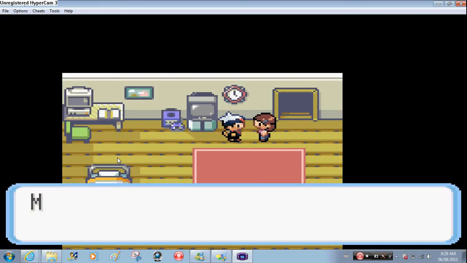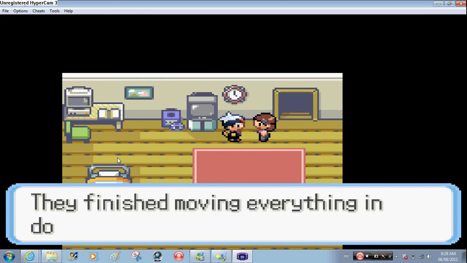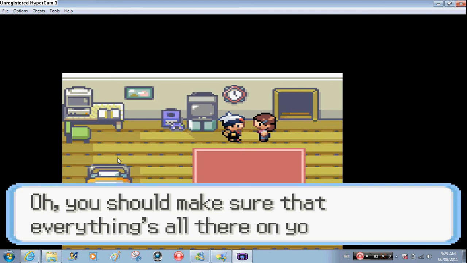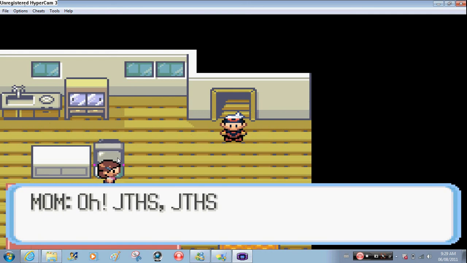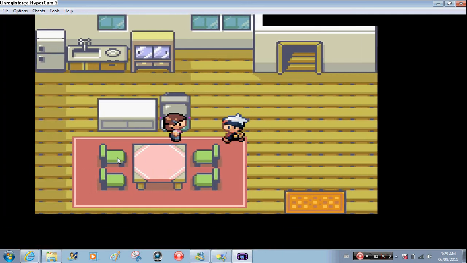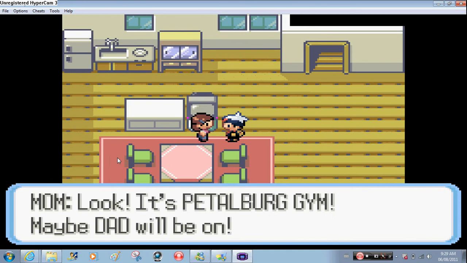And here goes Mom. Jake the Happy Snake, how do you like your new room? Good, everything's put away neatly. They finished moving everything in downstairs, too. Pokemon movers are so convenient. Oh, you should make sure that everything's all there on your desk. I don't need to. I don't really care about my desk. Oh, Jake the Happy Snake, Jake the Happy Snake. Quick, come quickly. Look, it's Petalburg Gym. Maybe Dad will be on.